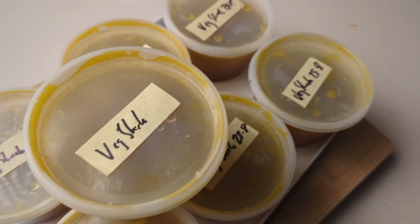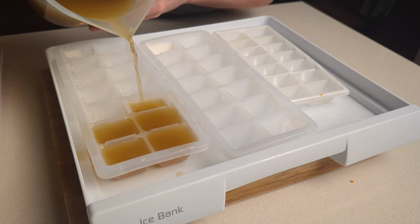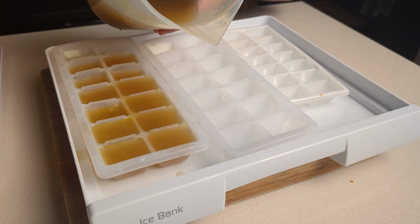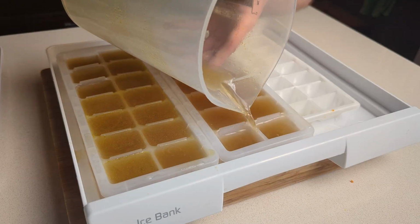Or to make sure that you never buy stock again, I would place some stock over high heat until it's reduced by half and the flavor is concentrated. I would then let this cool down slightly, pour this into ice cube trays, and once frozen, I would store these in a Ziploc bag for long-term storage. And if you keep this up, you can enjoy an infinite supply of premium veg stock cubes.